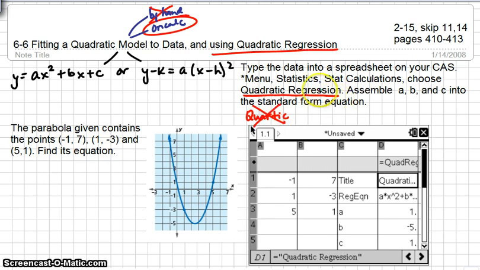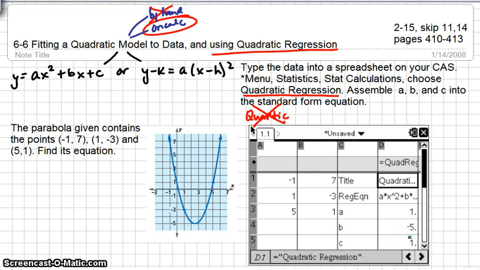Once you have done quadratic regression or chosen that value, then you may get some pop-up windows. Just verify the information there is correct and then simply say OK. When you're all done, you'll see a screen similar to this. It'll say regression equation, and it'll give it to you in basic form, and then it'll give you an A value, a B value, and a C value. So you just grab those values and assemble it into an equation.